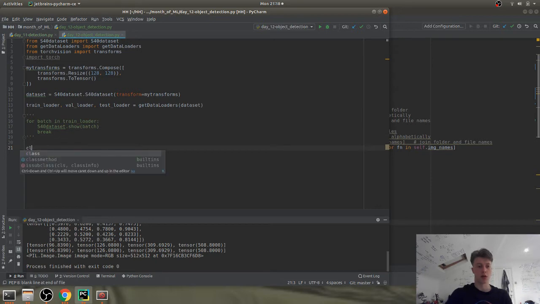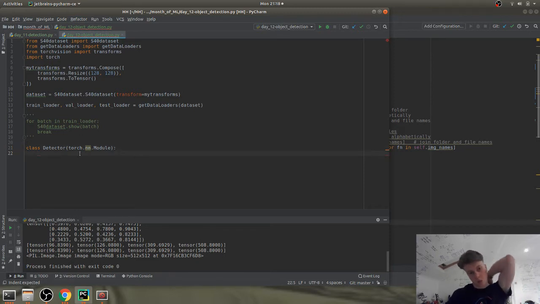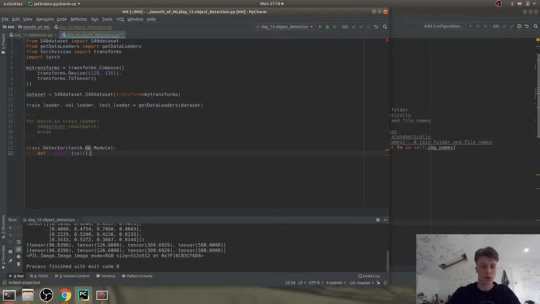Okay, so let's make our model. Let's make Detector. This is going to inherit from torch.nn.Module because it is a neural network. When we construct it, we're going to take in, so let's say we want to be able to switch between doing this detection for grayscale or color images.